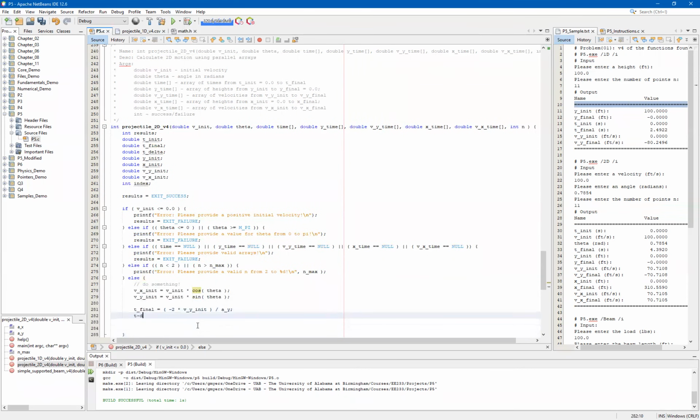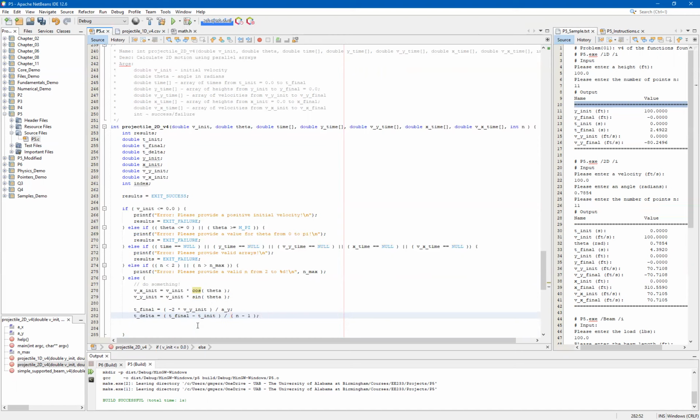And from there, then we can calculate our t delta. Our t delta will once again just simply be our t final minus our t init divided by n minus 1, where n is the number of data points and n minus 1 is the number of segments.